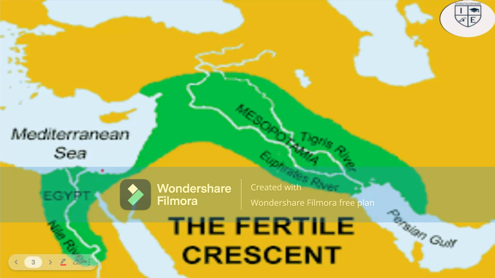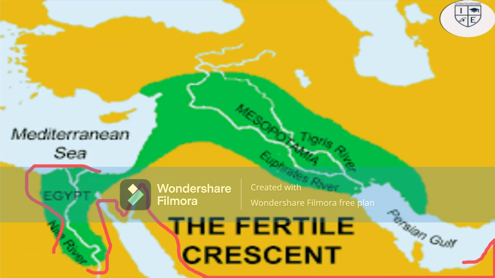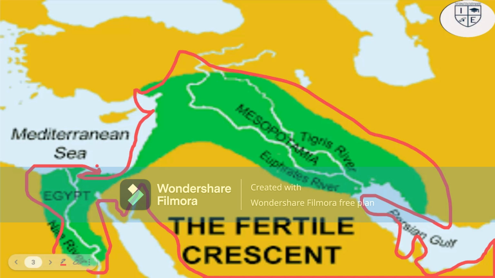this is the Fertile Crescent. Let me outline it. Something happened over here, I don't know what. So Mesopotamia was in the northern part, like you can see, this area is the Fertile Crescent. I don't know how this appears to be a crescent, but the geologists named this area the Fertile Crescent, so we will stick with that. So Mesopotamia was in the northern part of the Fertile Crescent. I'm just drawing it for reference, but we all know the north is pointing this side. Sorry for this hideous arrow.